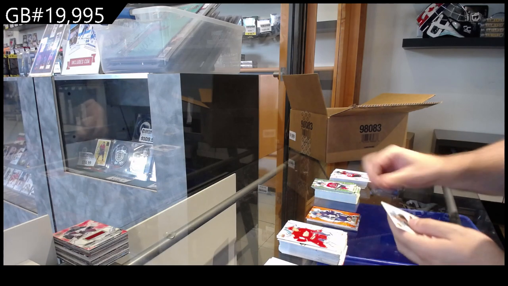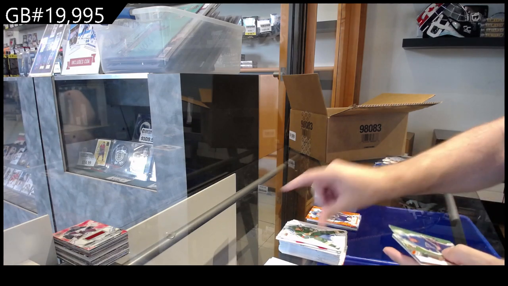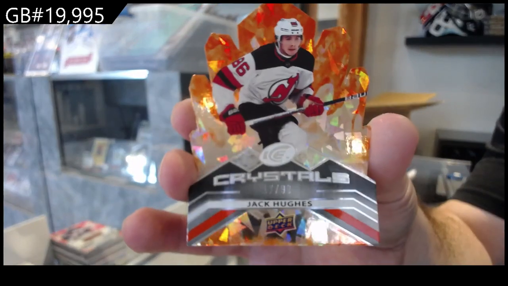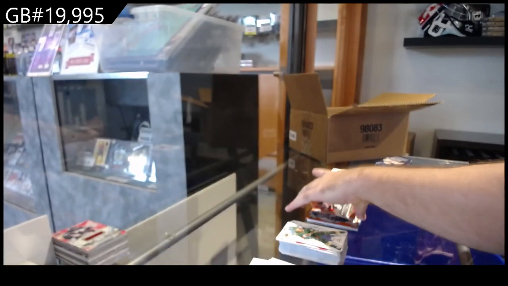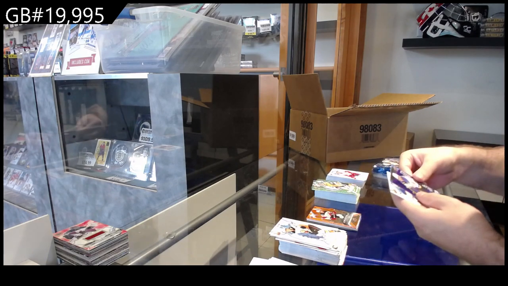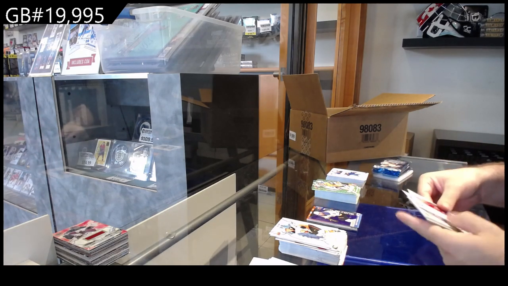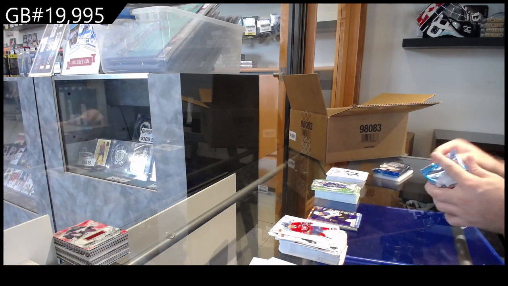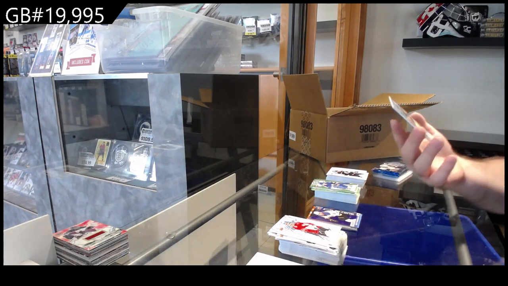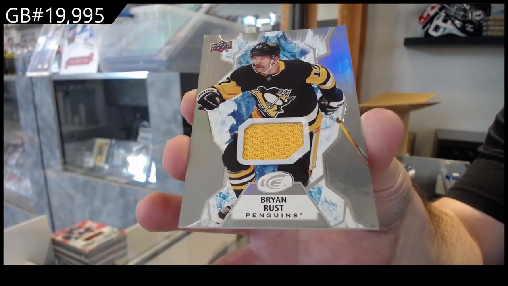We've got an orange of Marner for the Maple Leafs. We've got a Crystals number to 99 for the Devils, Jack Hughes. Jack Hughes. Sub-Zero 999 for the Blues of Pjarnovic. Two. Oh, looks like this is why. There we go. Jersey of Pittsburgh Penguins, Brian Rust. Brian Rust.